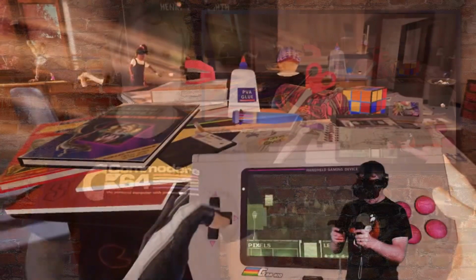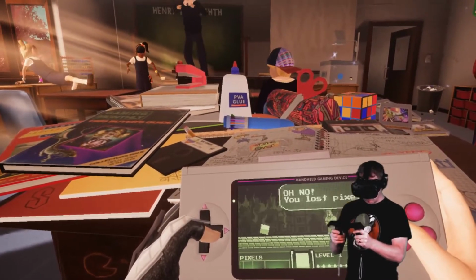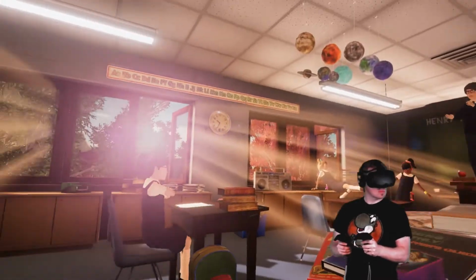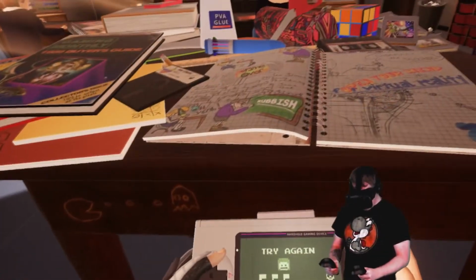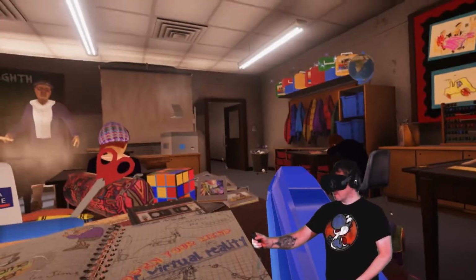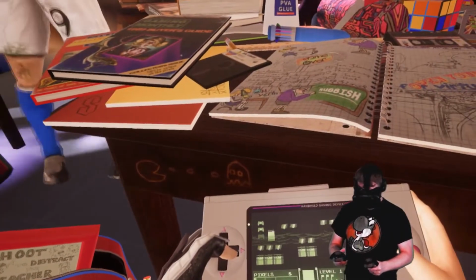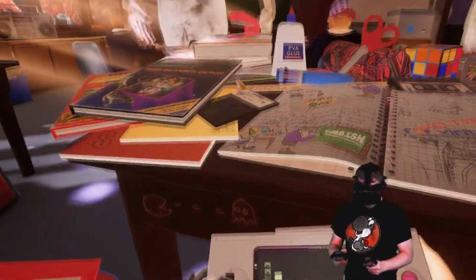I'm not going to get too deep into that, but you do have to be aware of what's happening around you in your environment, as well as what's happening in the game itself. So in one example, like in chapter 1, like I said, you've got the classroom, and another would be on a playground where you use your controller to aim at the bad guys, and a third option would be you use like a gaming watch to play on a back wall behind a principal type thing. So I'm gonna avoid spoilers, I'm not gonna get too much into this, but just to give you some ideas of how the game sits.